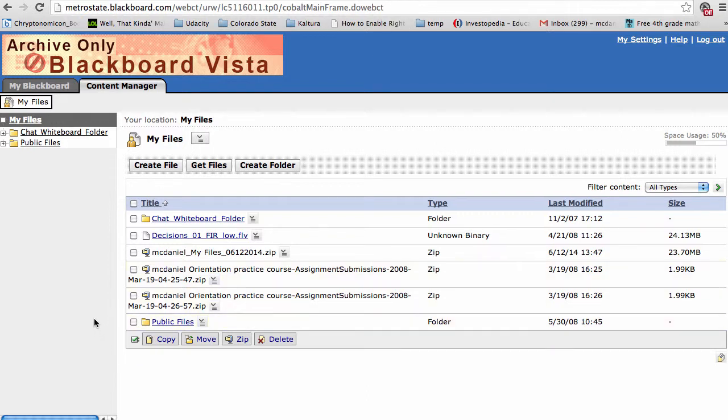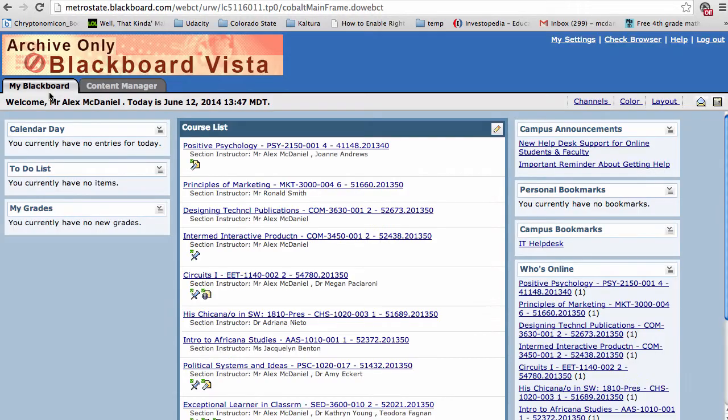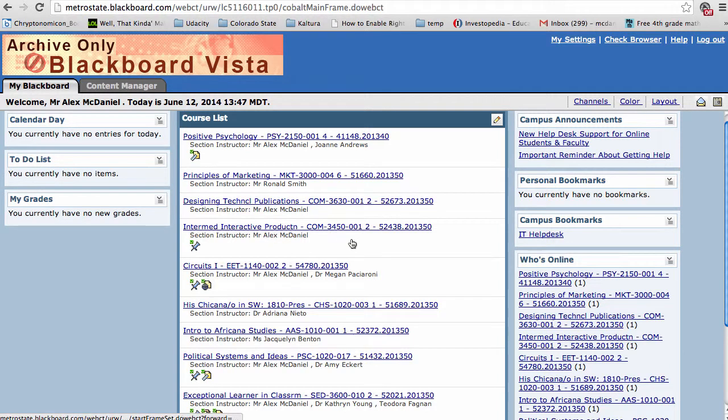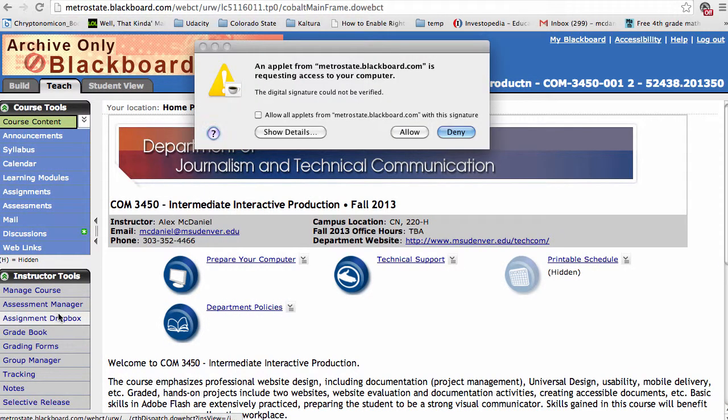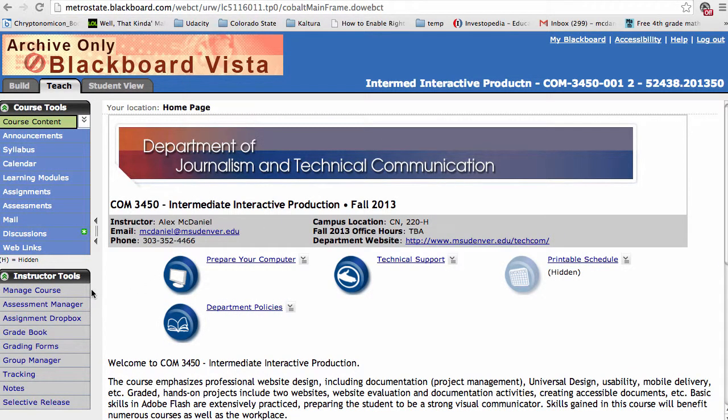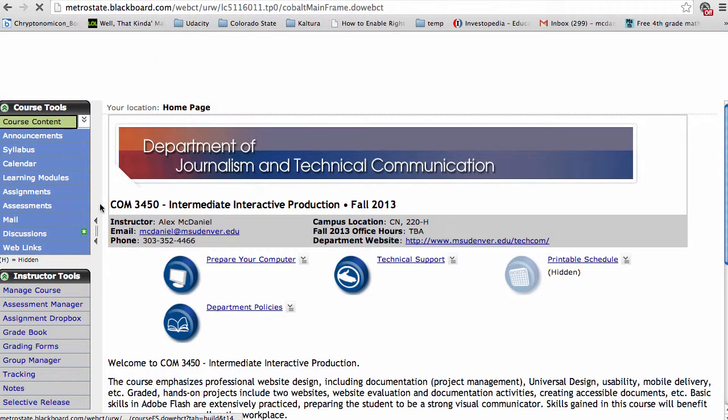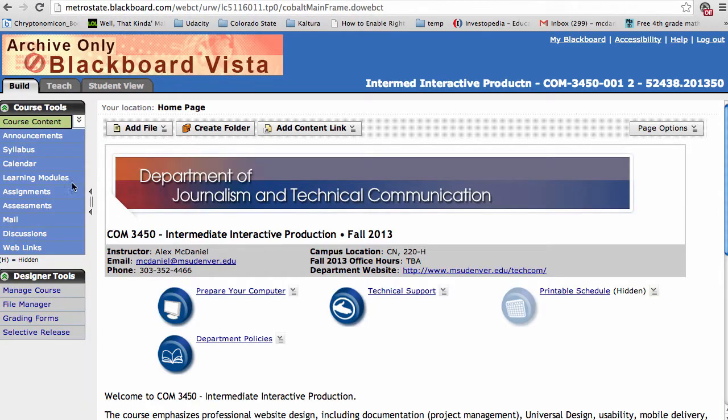The same thing can be replicated for any courses that you have. To do that, you're going to return to My Blackboard and enter any course that you maybe have inside of here. So if we pop over into a course and then we go to our files area, and if you remember inside of this system that we need to be in the Build tab, we'll just give that a click real fast and we'll pop over to the Build tab. Once we're on the Build tab, we're going to go down to File Manager.